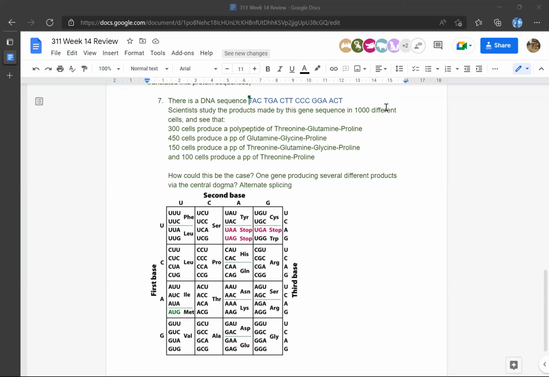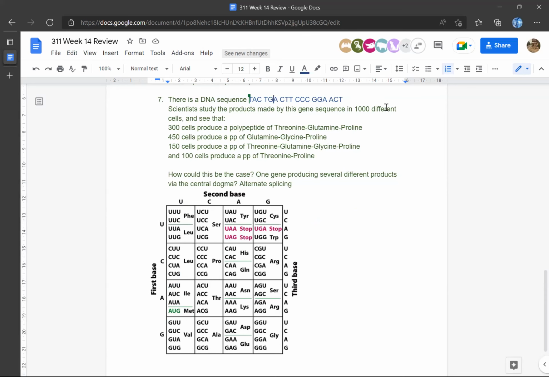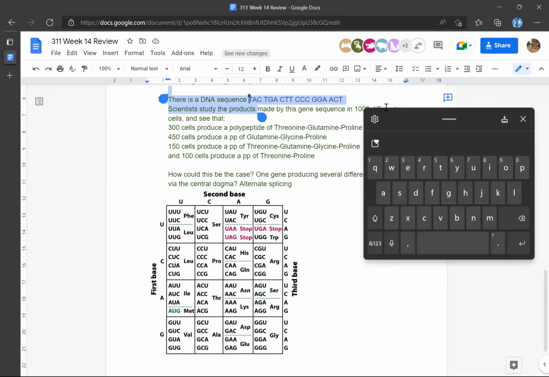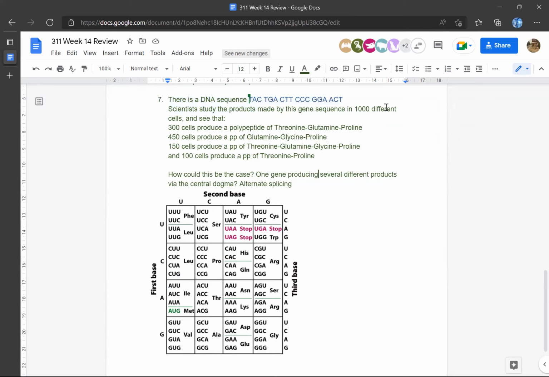And then you look at this sequence here. No, not that one. Whatever. The TGA, and you do the opposite for that. You transcribe it from DNA to RNA. So this would be ACU. And we have ACU, which is threonine. And so you can compare the DNA sequence using the codon table to the corresponding amino acid. And that's how you can check. I think that's a question someone asked.